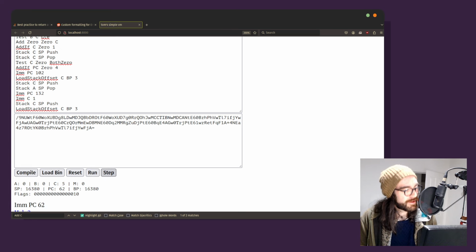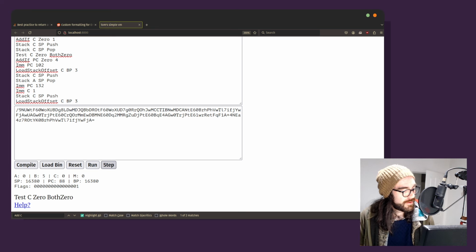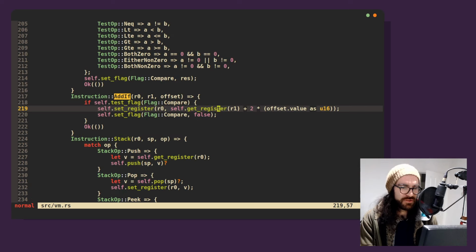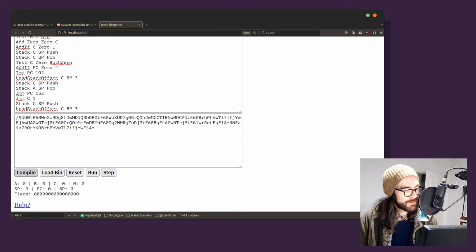Okay, here we go. Let's do that again. Less than 0, add if C1, push, pop. Okay, so this is true. But somehow we end up at the wrong PC. This has to be a numeric issue, right? U16, that's fine. So we're not wrapping around because that would be a runtime issue.